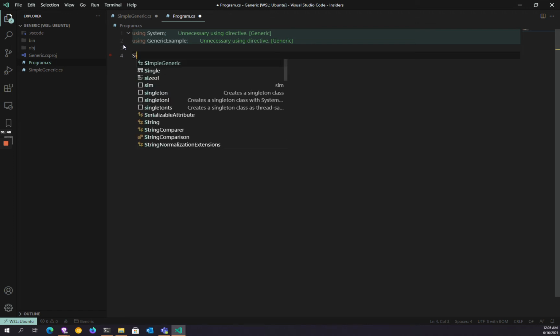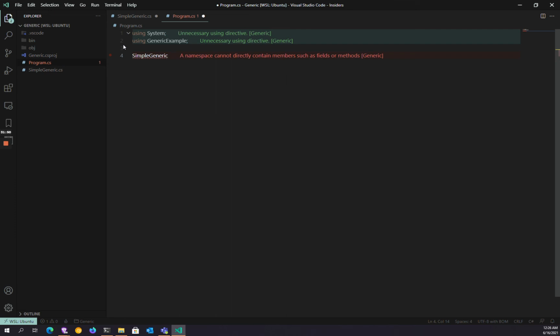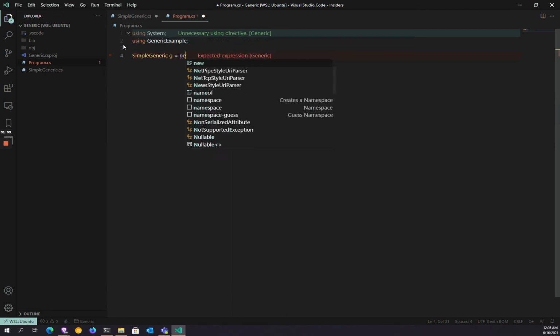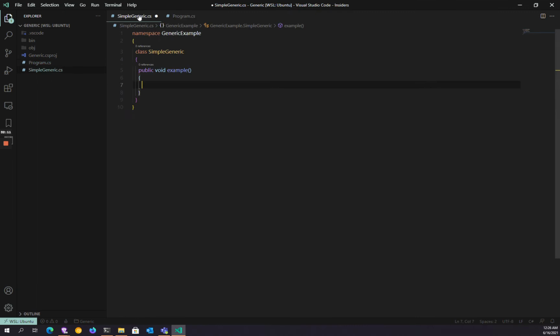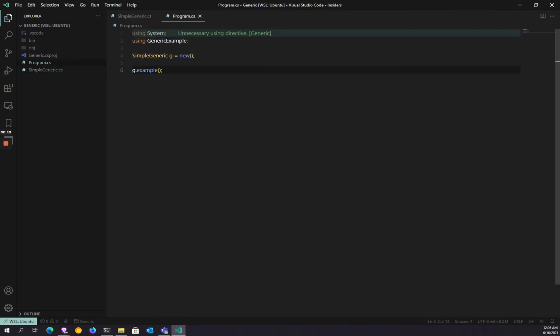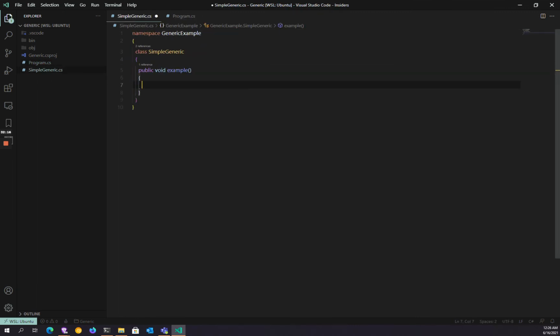Let's call this namespace generic example. And let's do a class called simple generic. And for that one, let's do a public void example to be able to execute it.